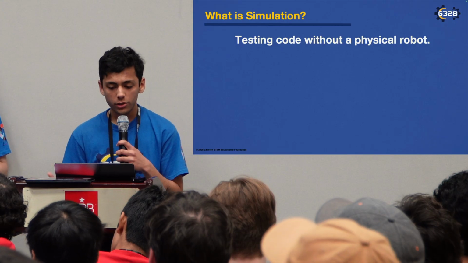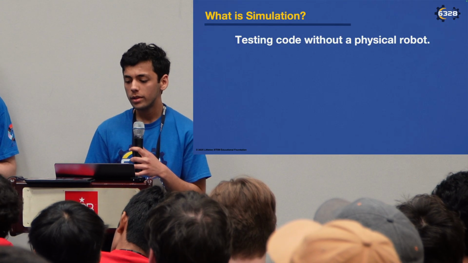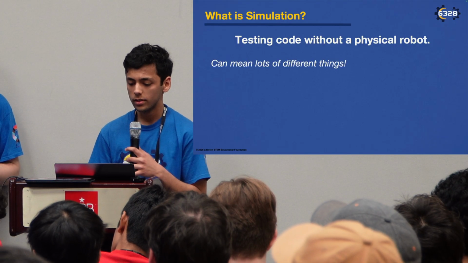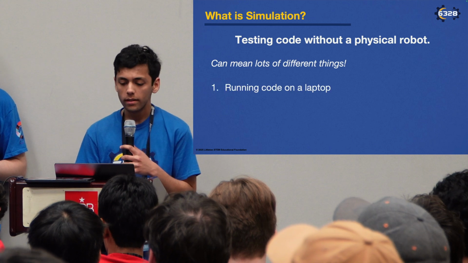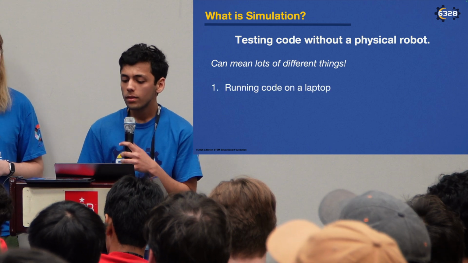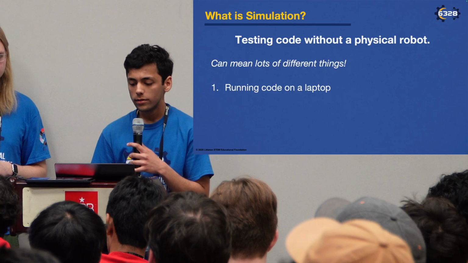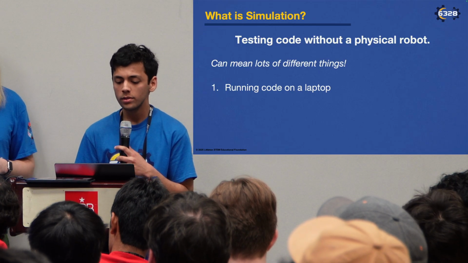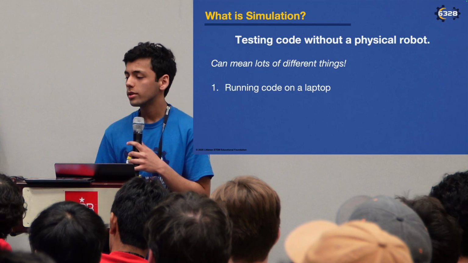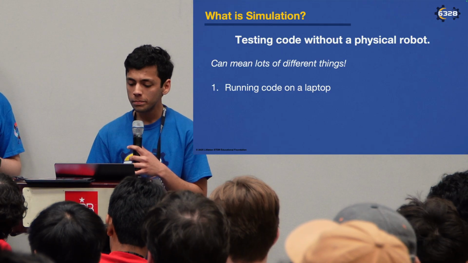So how does simulation actually work, though? Especially coming from industry, simulation can mean a lot of different things. So the way we mean it is that it means running code on a laptop, for example, without a RoboRIO or any of the hardware that would come with the robot, as well as native dependencies such as WPILib and other vendors. And WPILib has a great set of tools to allow this to work with your team.